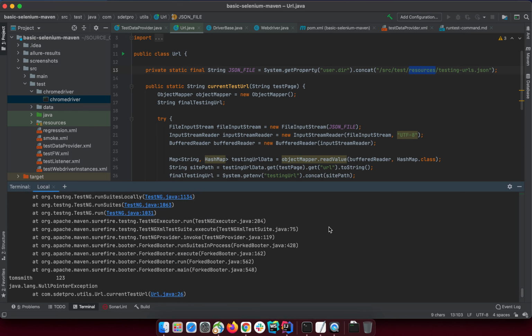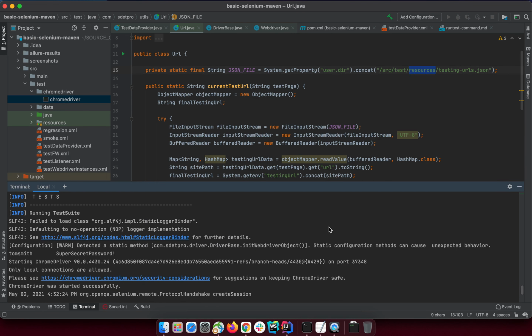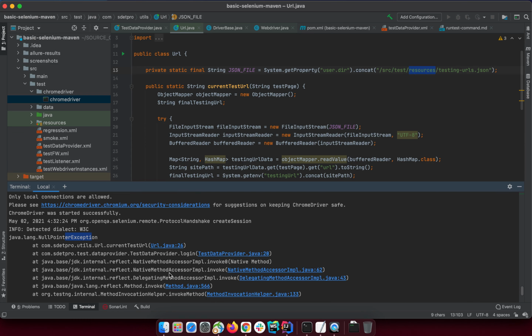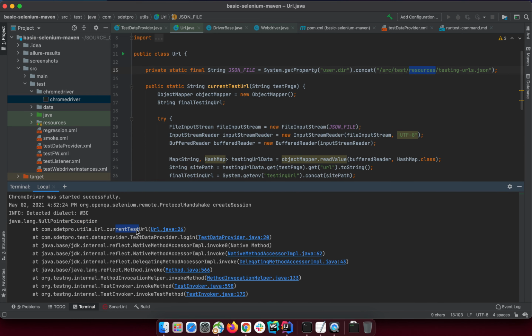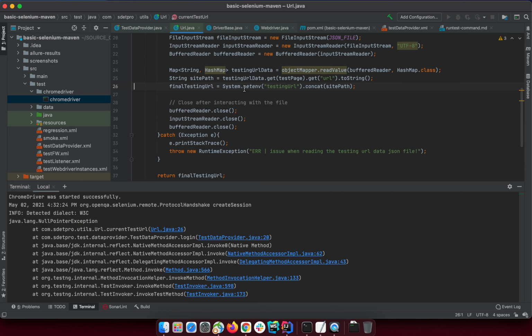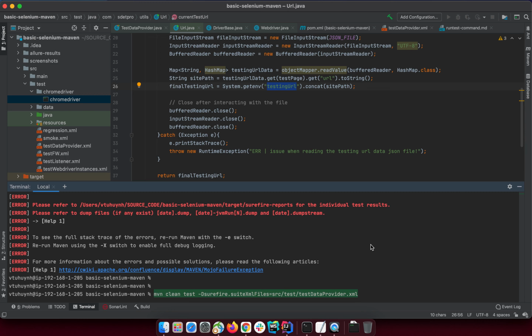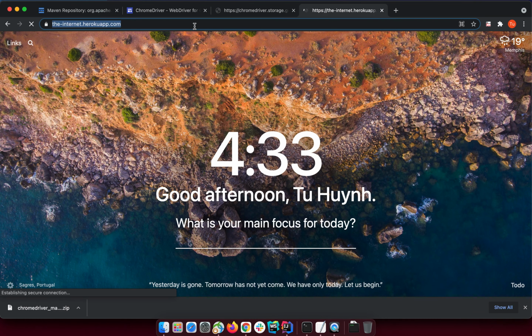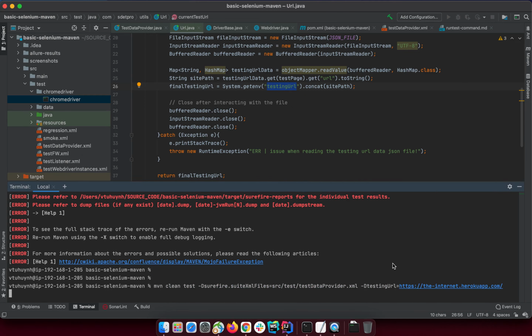So let's see what it says here. It's open, and then the loop portal exception, test data provider. We have the custom current test URL here. System get environment testing URL. Okay, I got it. So we need to provide the base testing URL to test it. So we need to put one more property, -D testingURL equals, and then let me try to grab the testing URL. This is the one, right? And then I put it here. I hit enter.